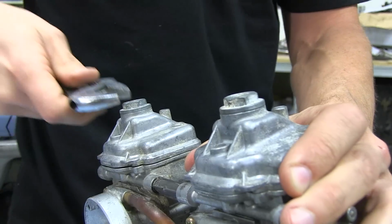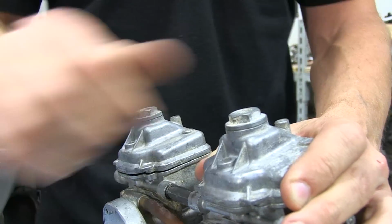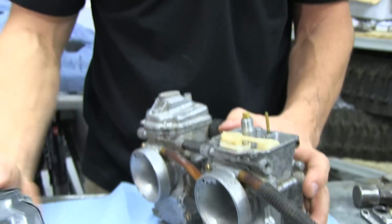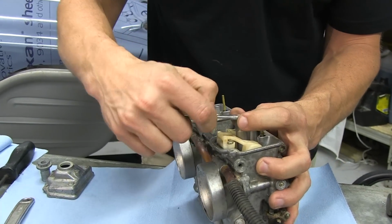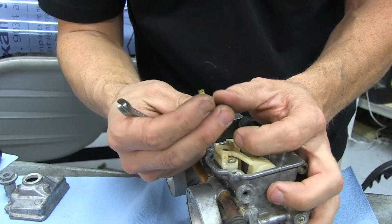I believe that's a 17 mil, but I'm just using my adjustable because it's close. Now I leave everything on separate sides and I keep everything together, so when I go to put it back together I don't mix things up. We'll remove our main jets, and I'm going to take note what size these jets are because we've done some engine mods and we're going to have to up the jet size.